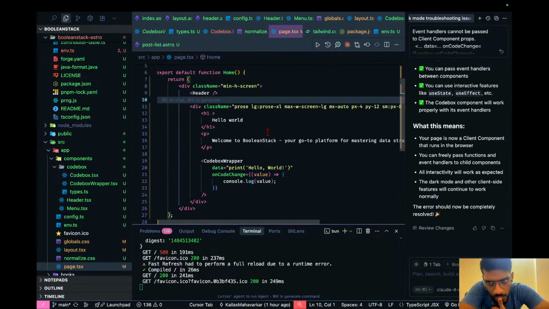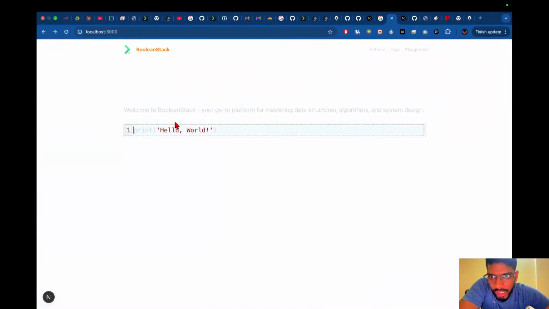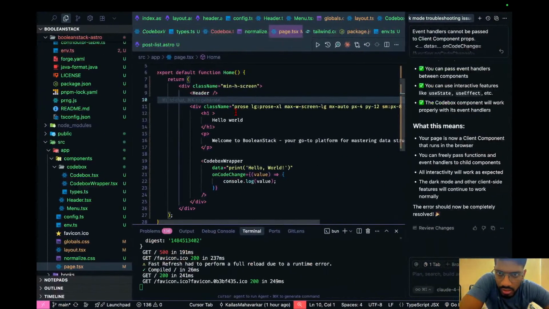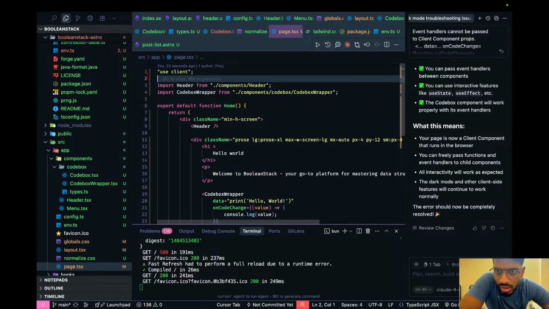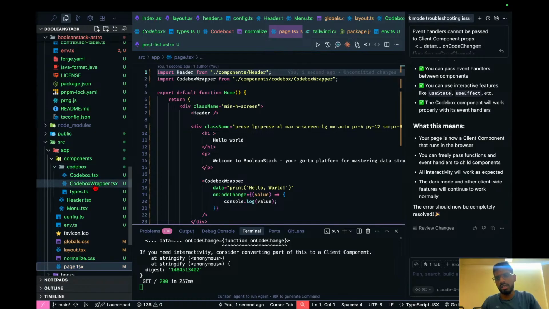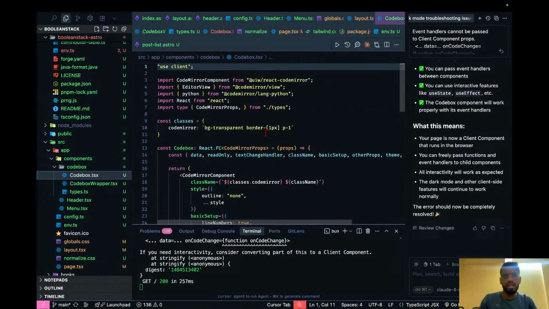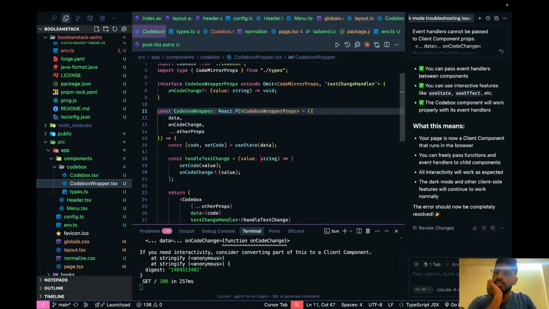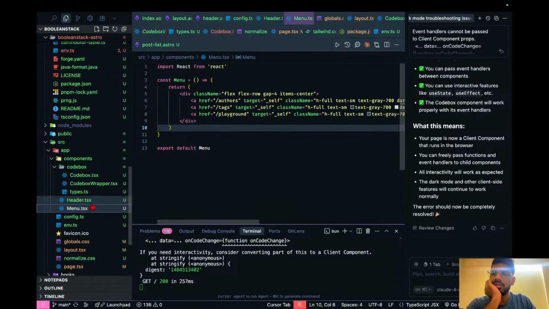I don't want this entire page to be rendered on the client. Yeah, this is what it is, but I don't want this. This is definitely wrong. Even though it's rendering correctly, this is not the correct approach, using the client. So either we wrap this and use client, but this is not working then.